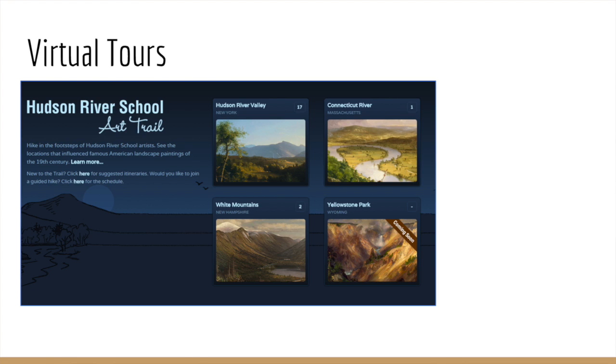A lot of times our textbooks might have an example of something. And your curriculum might say, in the 7th grade, work with your students on the Hudson River Art School. And there's going to be one picture. But you could take a virtual tour and really explore what those paintings look like. Maybe talk to the art teacher and say, we looked at these 13 pictures. Could you have the kids do something in the style?